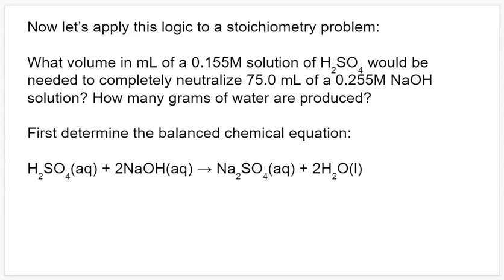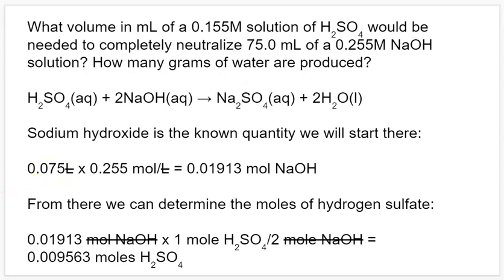So first, let's get our balanced chemical equation. This is always the best first step for a stoichiometry problem if the balanced chemical equation is not given. Since this is an acid-base reaction, sulfuric acid is going to react with sodium hydroxide, and there's going to be a double replacement. The sodium is going to go with the sulfate, and then the hydroxide and the hydrogens are going to combine to make water. And we're going to need to have a 2 in front of the water and in front of the sodium hydroxide to make sure that everything is balanced. So that tells us that the sulfuric acid, or hydrogen sulfate, and the sodium hydroxide are reacting in a 1:2 ratio.